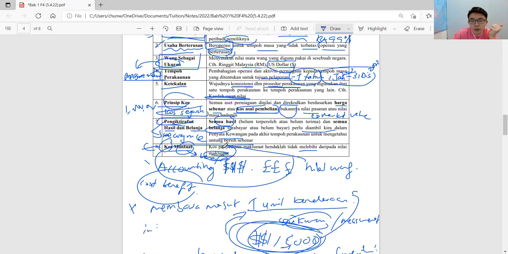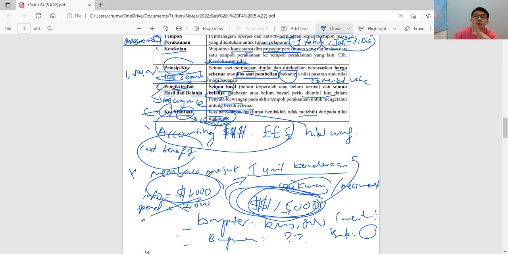Let's say the information is worth 1,000 ringgit. But you are not going to spend 2,000 ringgit to buy this information. No, because that would be tidak cost manfaat. What is cost manfaat? Let's say the information is 1,000 ringgit, you use 500 ringgit to get this information. This is what we call cost manfaat. So in cost manfaat, we will use minimum cost untuk mendapatkan maximum untung.